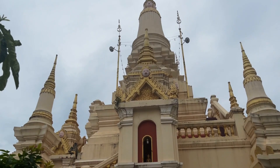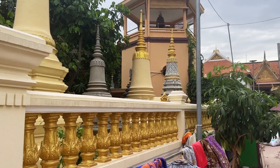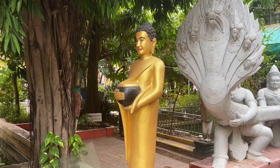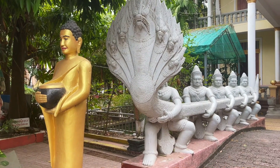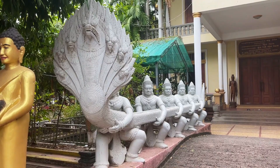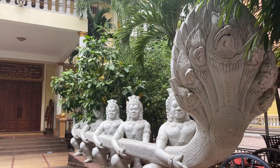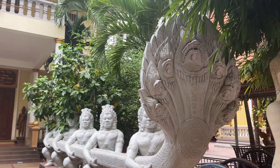I don't think I'll go much further down there because it looks maybe like private property. So we're still exploring the same section and we've come across this where on this side it seems like they're smiling but they're holding this big snake with seven heads again. So really I'm going to have to Google that today. And then this side they look a bit more evil, a bit more angry, but they're still holding the snake with seven heads. Are they dragons? I'm really not sure. And there's a gold Buddha this side and then a stone on that side.